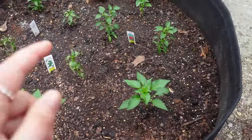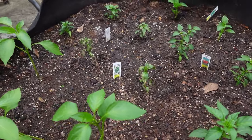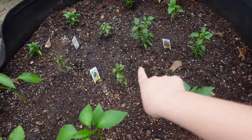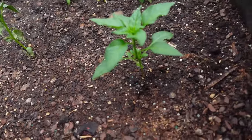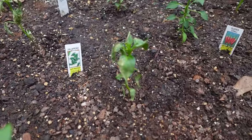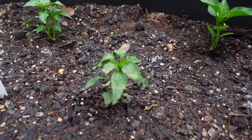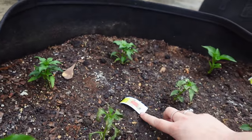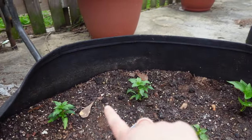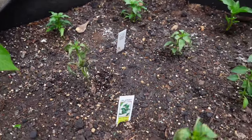So I have three jalapeno plants right here. The two right here — I'm sorry it's super windy, hopefully that's not affecting the audio too much. Of the three jalapeno plants, this one's doing fine, it seems to be looking healthy, but I'm not sure what's happening with these two plants. And also over here, this is a cayenne pepper plant that is also struggling, but I have two more cayennes over here that seem to be doing fine. So I'm not sure what's happening with these.